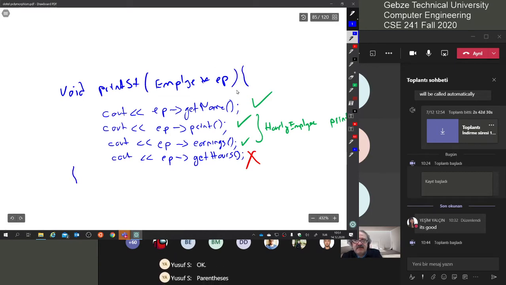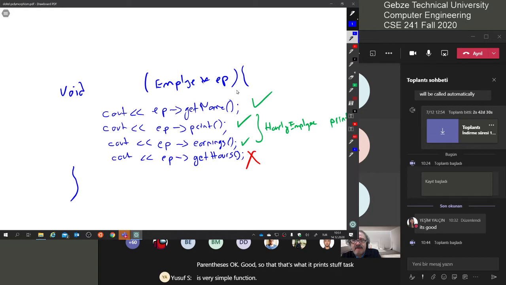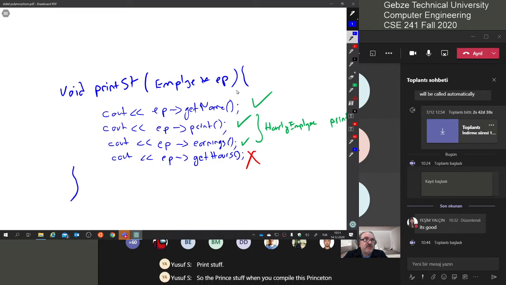Parentheses. Okay, good. So that's what print stuff does. It's a very simple function. So when you compile this print stuff, Kamil, did you ask that question?